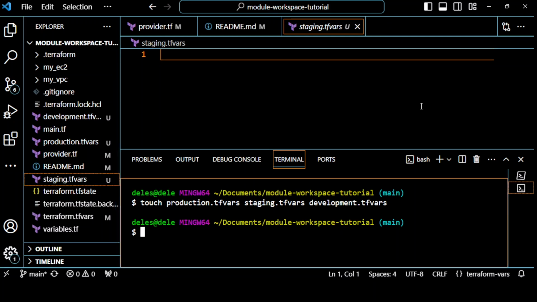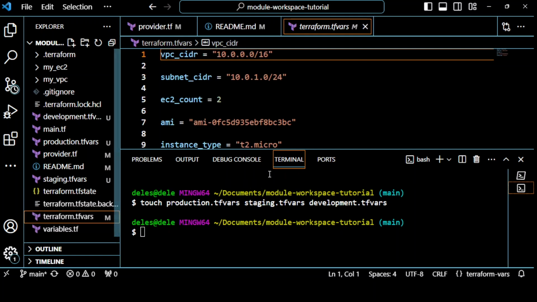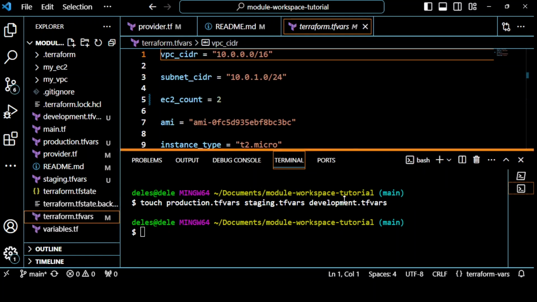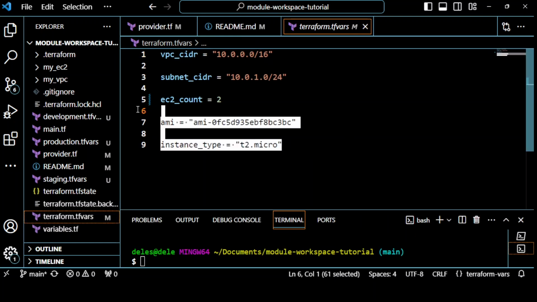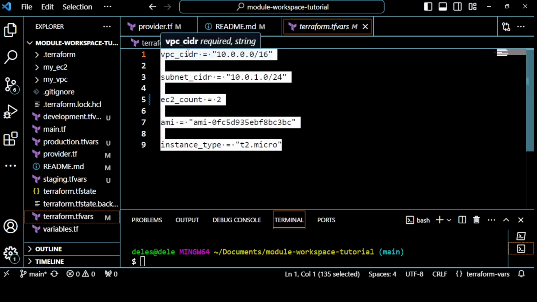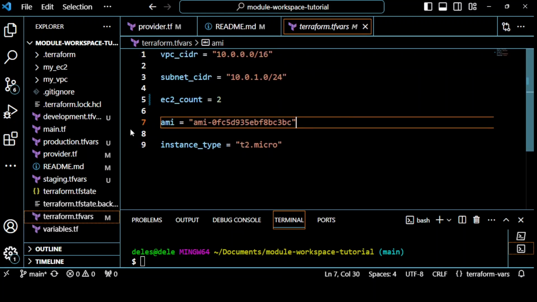Let's go into our terraform.tfvars. There, the previous one, yes. And here we can see the variables we can set. So let's just copy this into the new tfvars files for each environment, and from here, we can change these values to create a different version of our infrastructure.